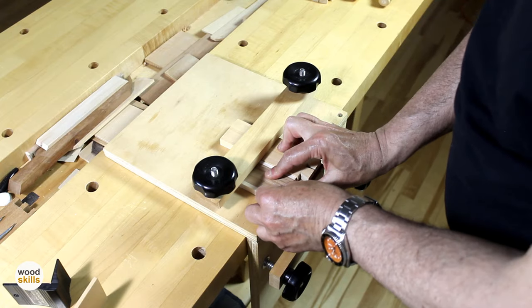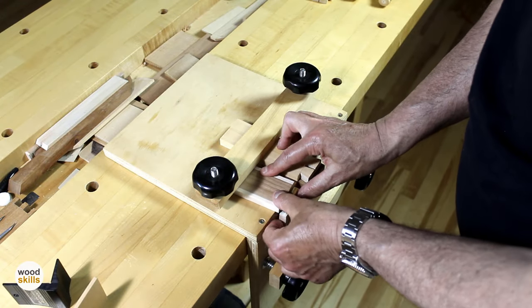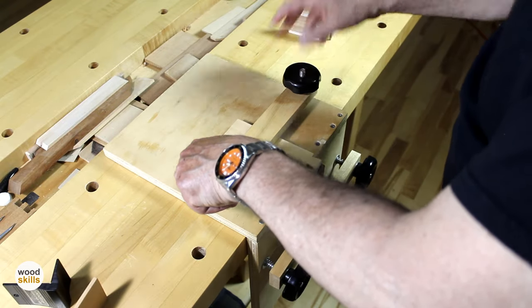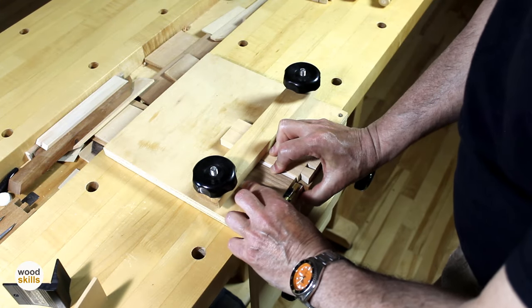I said the sandpaper helps a great deal. So once you've got it slightly tightened, you can let go of this and, not quite far enough there.